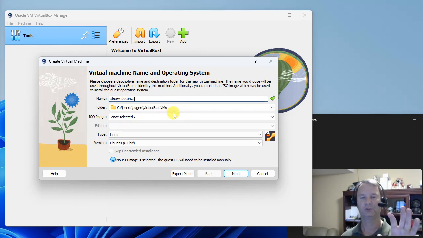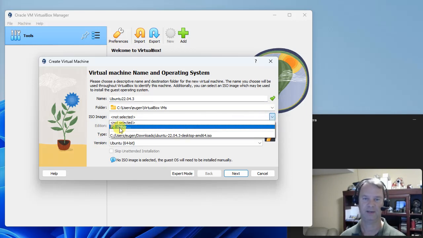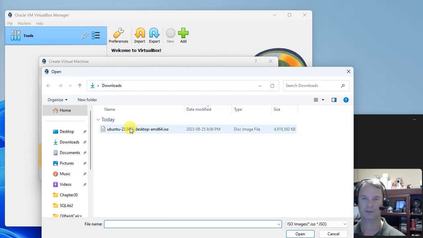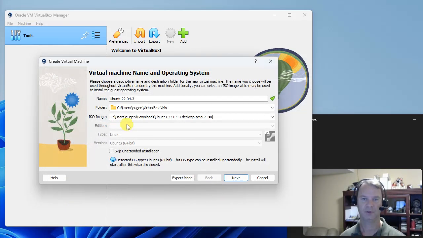One thing, try not to add any spaces in there, otherwise you may have to do a little bit of modification afterwards. So the ISO image I have in my downloads folder. So this is it, and we press open and skip unattended, and that's it.